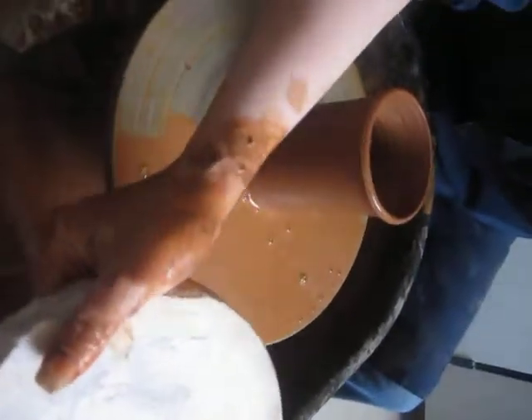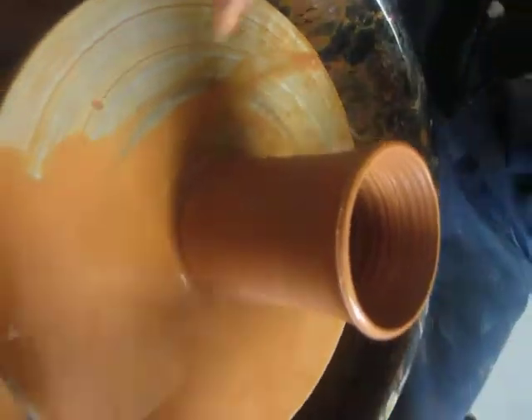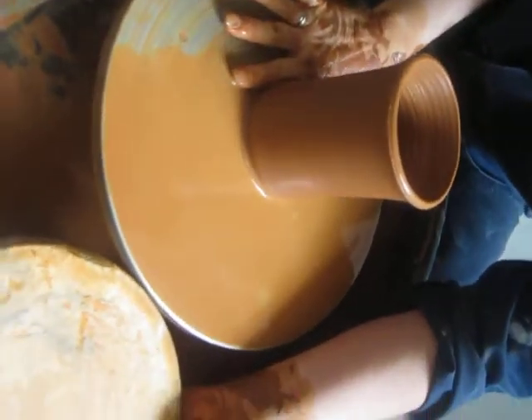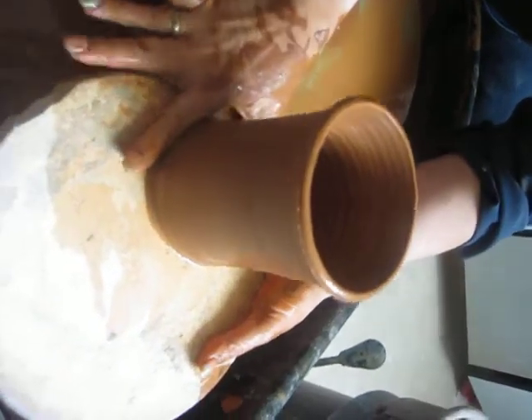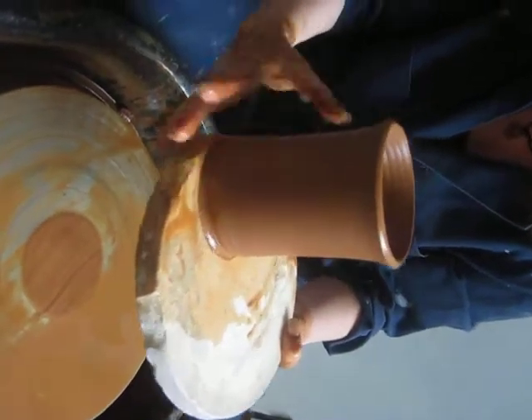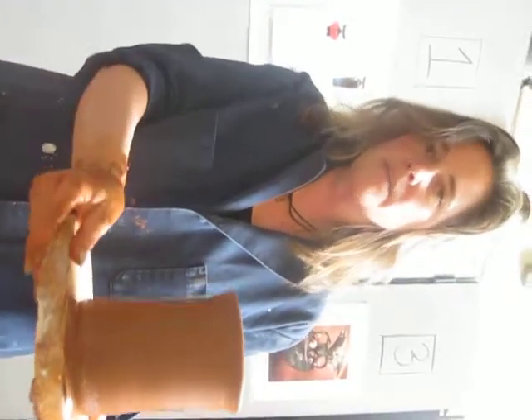Now we have a plaster bat. Put some water on the wheel head, and keeping the wire tight, press straight down. If you have trouble getting things off the wheel — especially with a larger pot, and later on in the class we'll be doing bigger pieces — you can actually slide it directly onto your bat just by pushing. This is plaster so the water wanted to get sticky right away, but it works just fine. And now my pot is ready for tomorrow. On day two we will trim the pot, and then pull and attach a handle. So that's it.